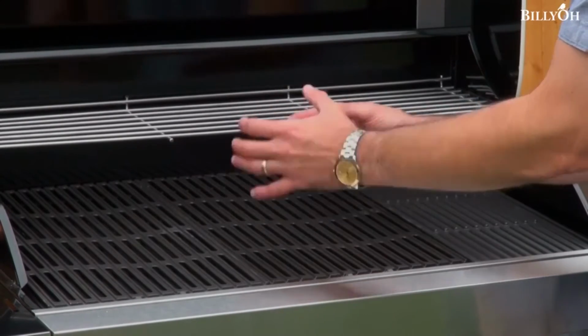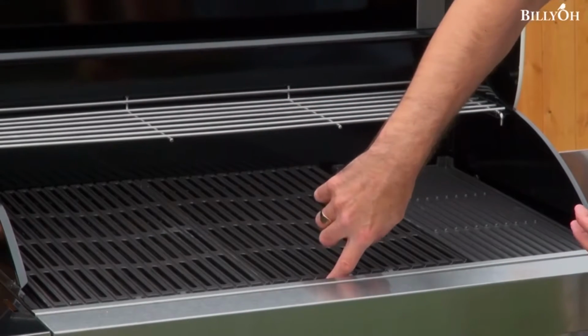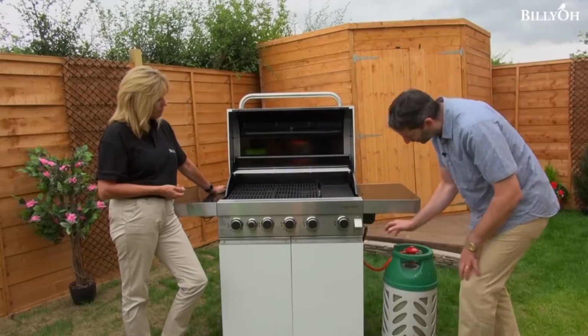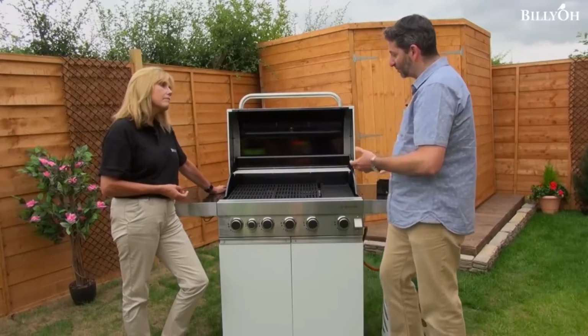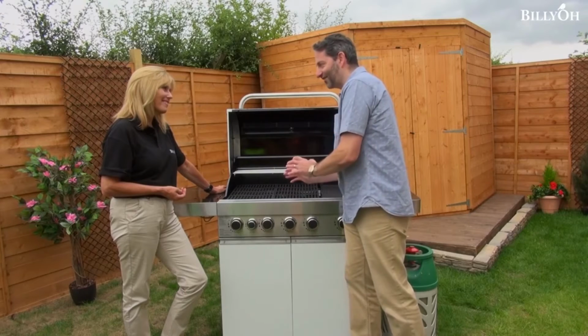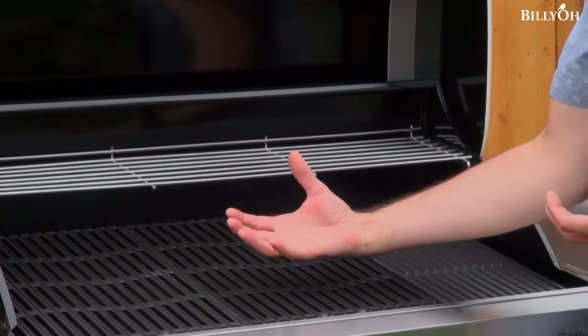You get the barbecue, because it's basting as it goes, all the way along from the top channel and the bottom channel. When it gets to the front, it then makes its way slowly towards the side, and we've got the separate fat cup on the side, and that takes away all of those fats. The other benefit here, as well as the food cooking through correctly and all the way through, so it's very safe to eat, is that it's got that extra flavour because so much more is infused straight back into the meat.